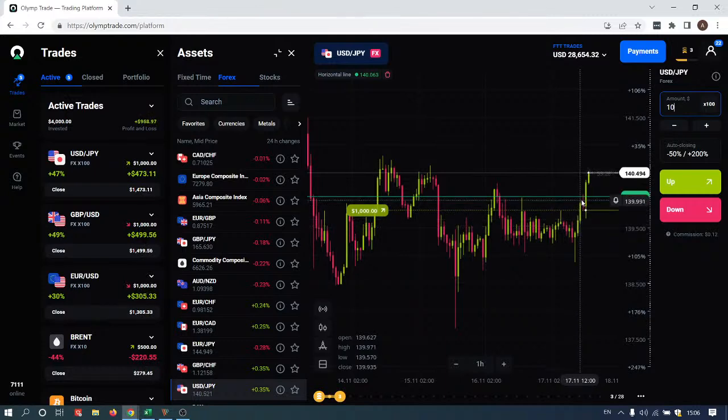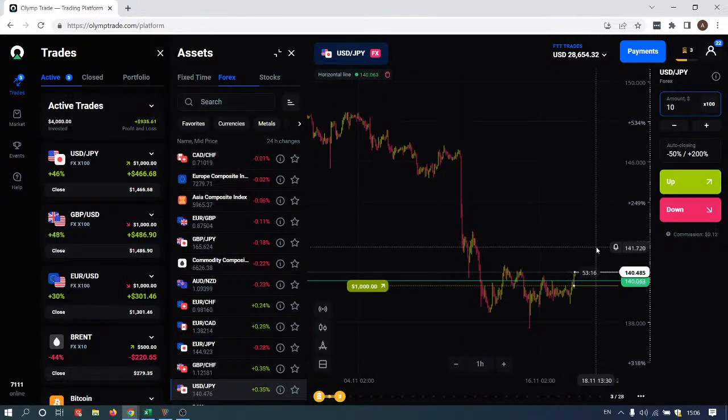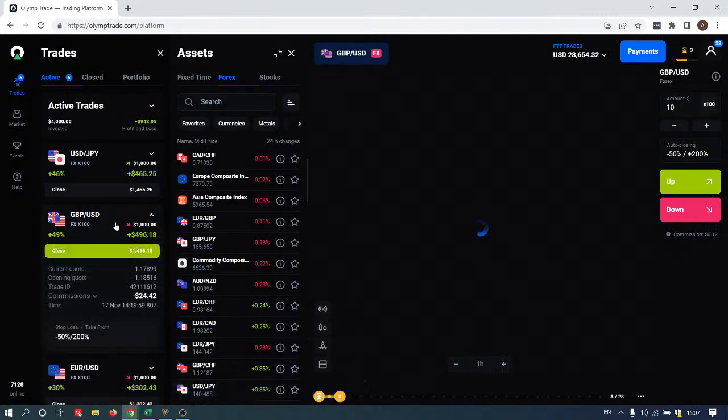And then we have this breakout, we make a pullback, and that's basically on a pullback. On this pullback, I opened the trade. Now I'm aiming for, well, probably I want to be closing the trade somewhere around here, 142. I'm pretty sure that we are going to make this drop now, a pullback, and then we will go like this. So eventually there will be a chance to enter a trade for those who want to.